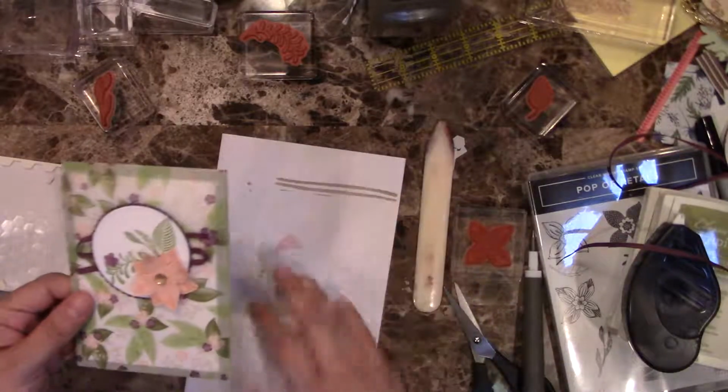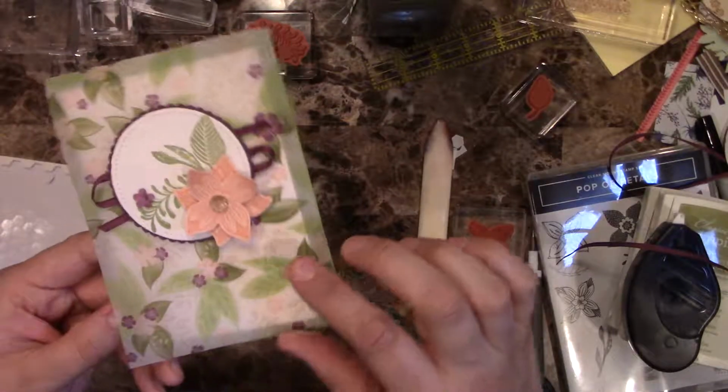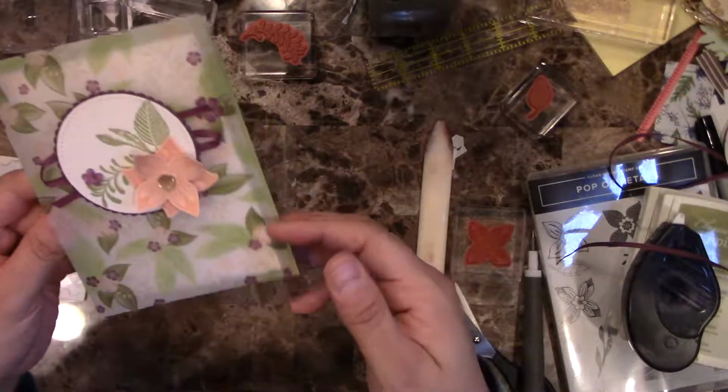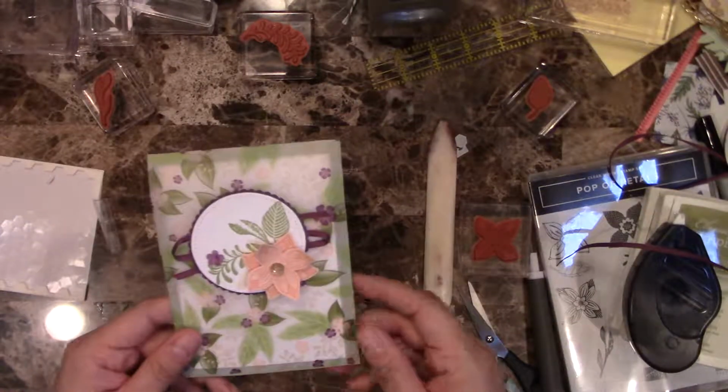So here is the card. Hope you have enjoyed it. I love how it looks. I love this design series paper a lot, and this type of card just, I think it's just so different, and I love that you can do this with the vellum.